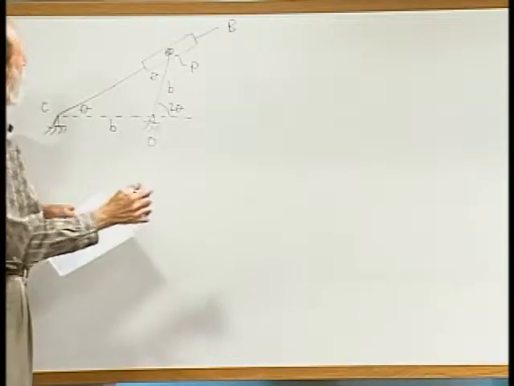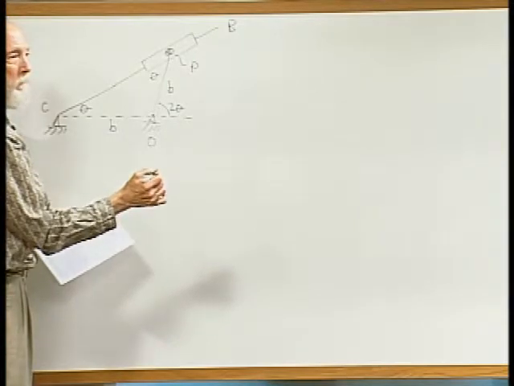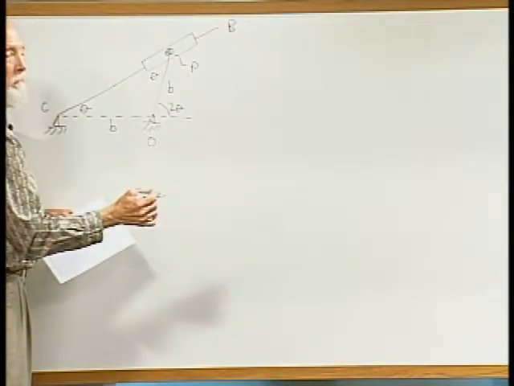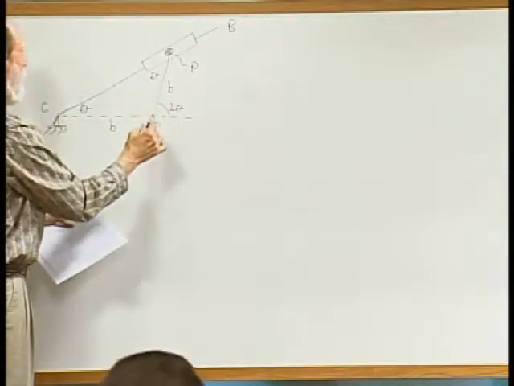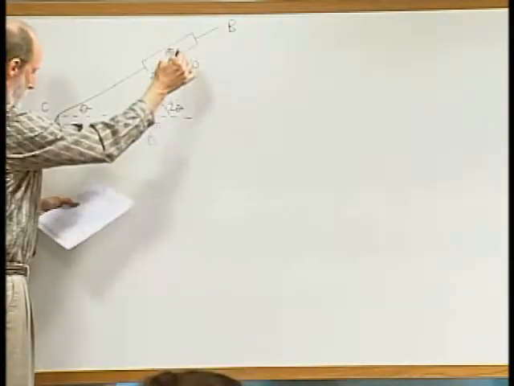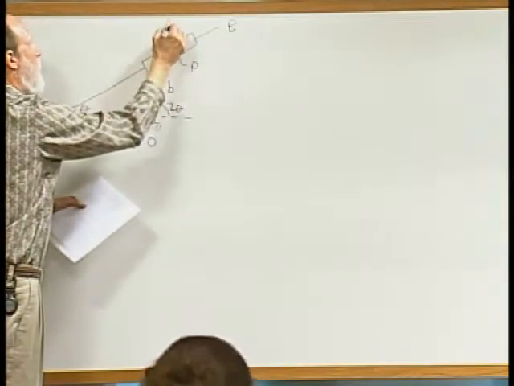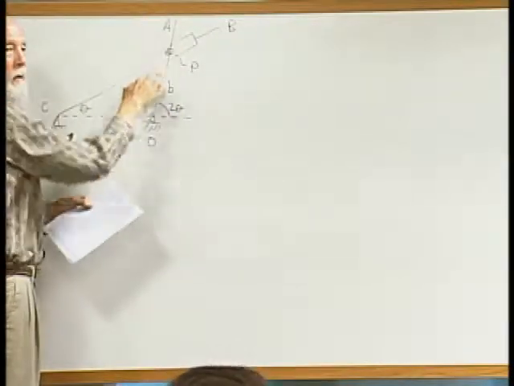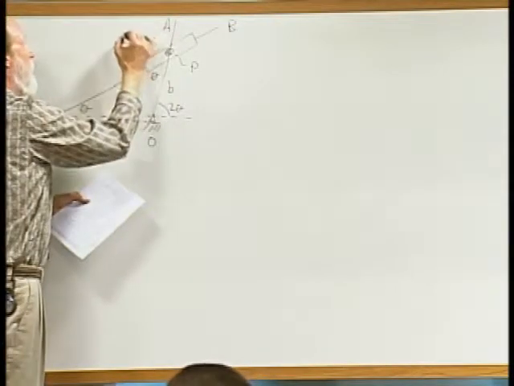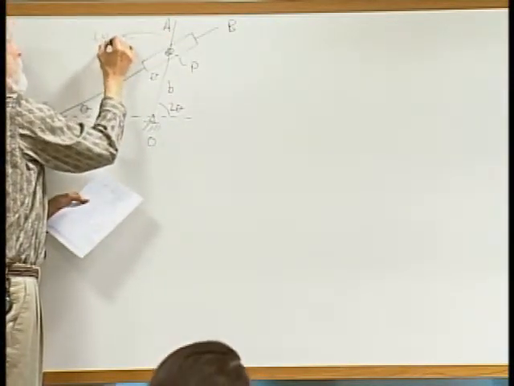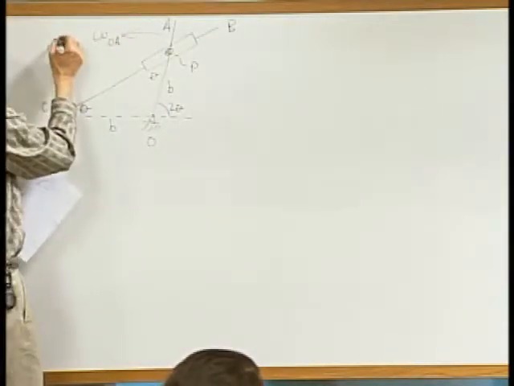Now, they gave us what piece of information in the description of the problem? They only give us the RNA, so maybe that's 0. This member, which extends on out like this, which they call OA, has pin P on it. Okay, they give us that omega. So they give us that omega of OA. That was given.